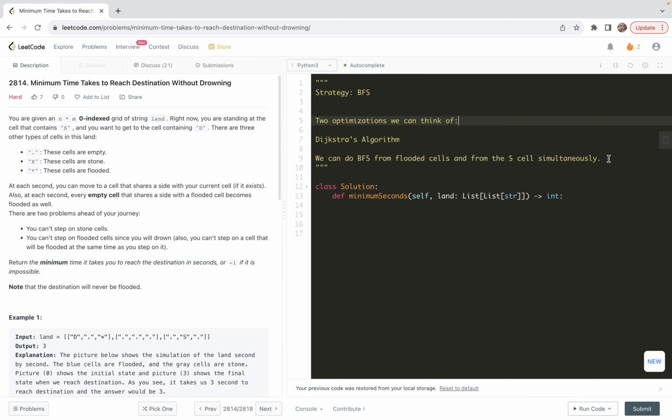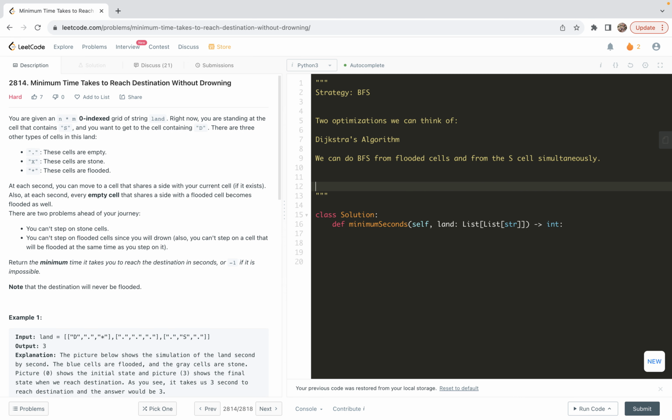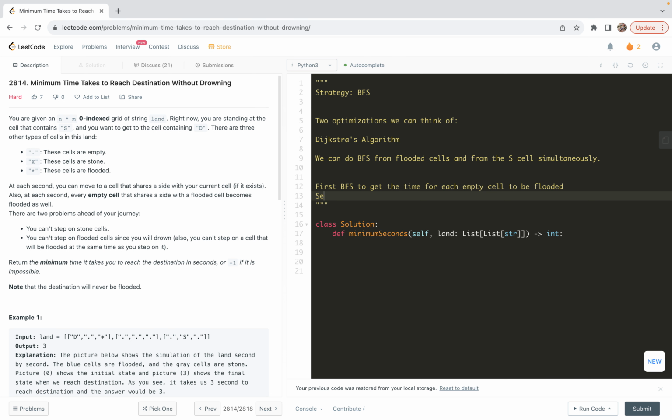But here for this problem, what we want to do is first do one breadth-first search, BFS, to get the time for each empty cell to be flooded. And then we do another BFS to find the minimal time.